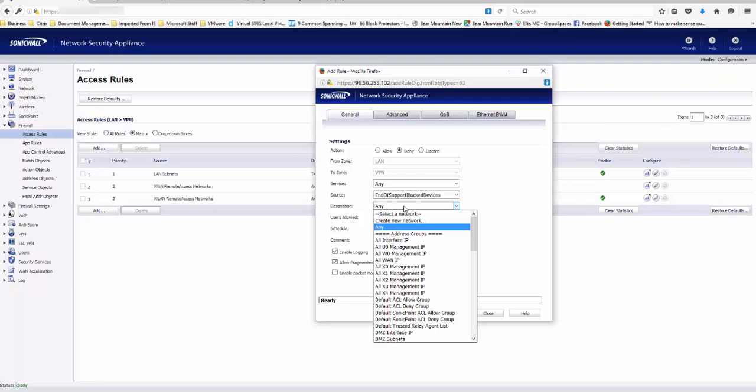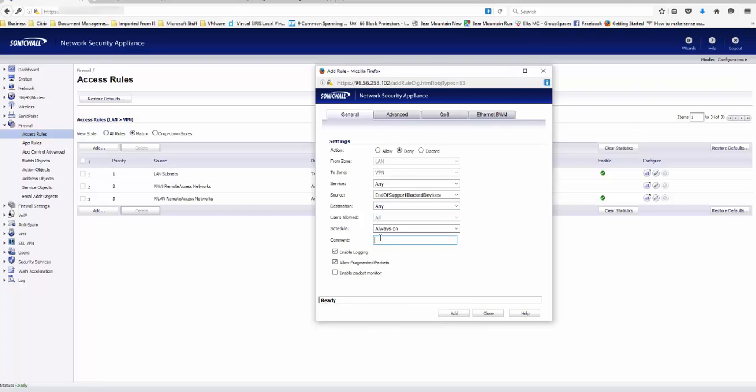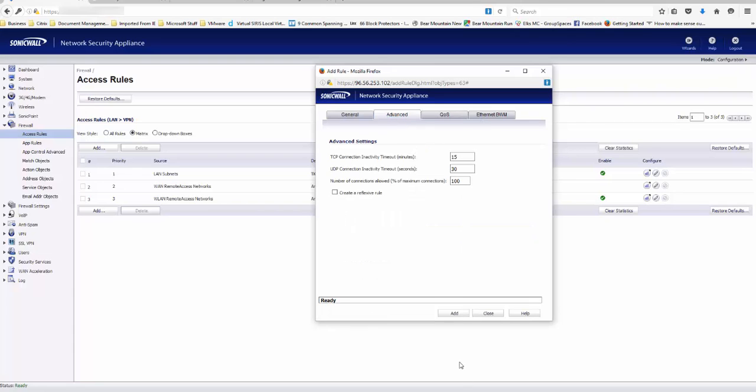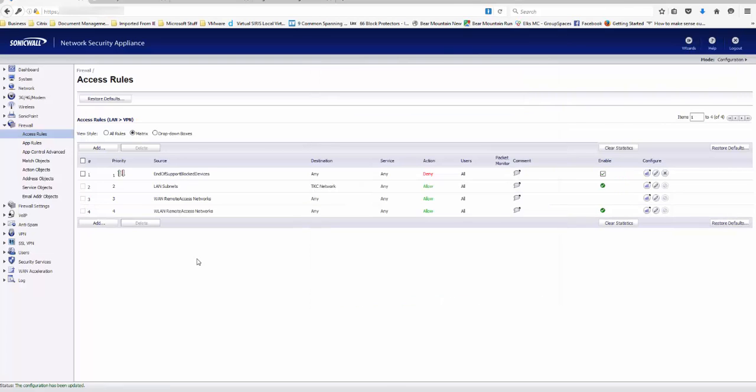Whoops, sorry, here. So I'm going to say any, and I'm going to do the same comment I did before: Block ELS devices due to security threat profile. So I did it, and now I'm going to add this rule. What'll likely happen now is we're going to see traffic, I hope, on this, unless it's not hitting the rule. It might be blocking and then not counting this, which is kind of weird.